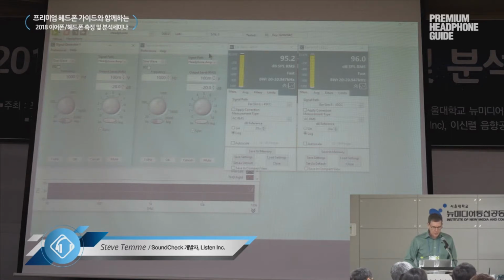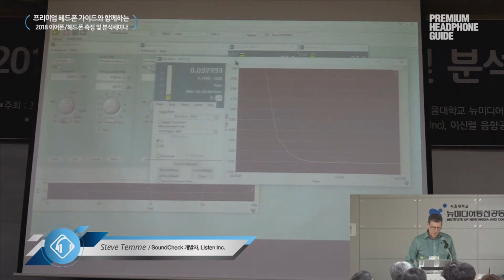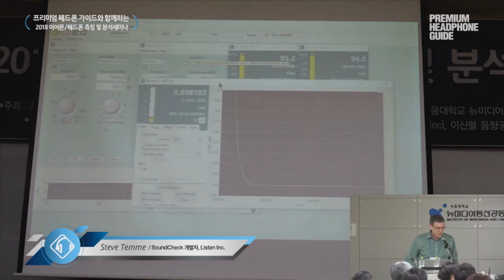Now, if we're measuring distortion, it's actually pretty interesting in particular to know what test level we have for a particular distortion. So I'm just going to bring up the distortion analyzer, and now we can actually see the THD over time.